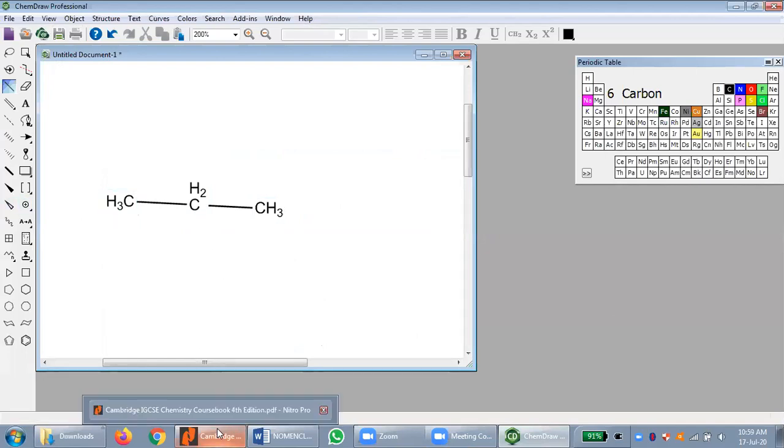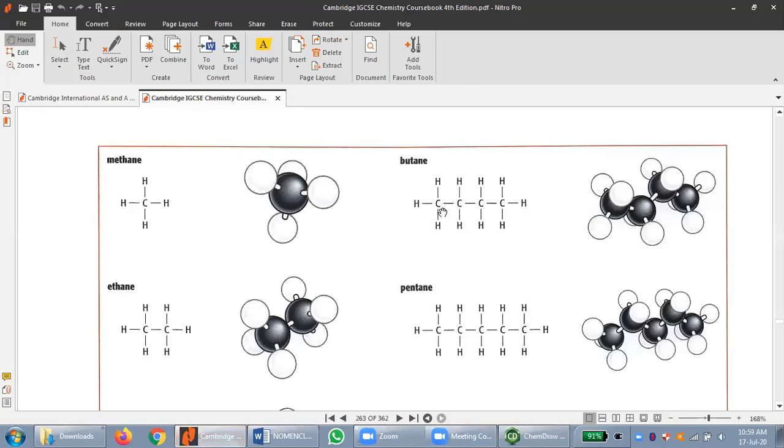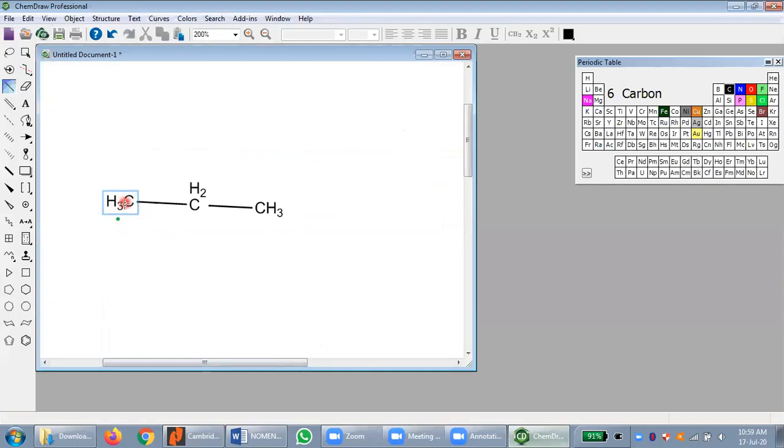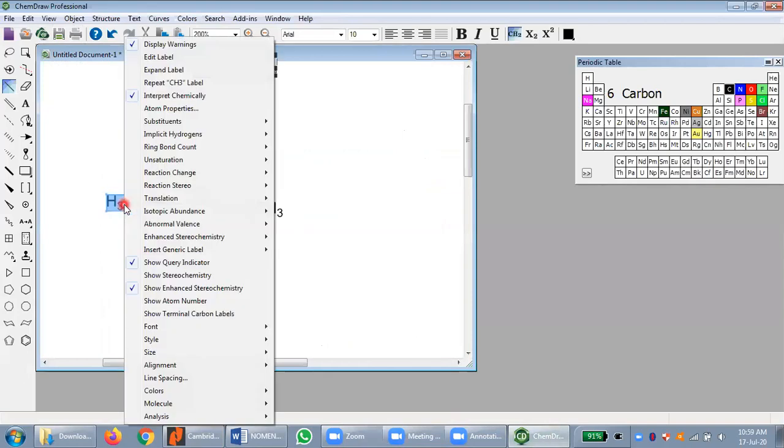For example, let's go back to the book. Now, take a look at this carbon, the first carbon. Let me use an annotator. Let's use a spotlight. Now, according to the red spotlight, this carbon atom has how many hydrogens directly connected? Number 1 on the top, second on the left-hand side, third on the bottom. So it has how many hydrogens? 3. So what we are doing over here is that we are writing these 3 hydrogen atoms as H3 instead of drawing them separately. Are we all clear?